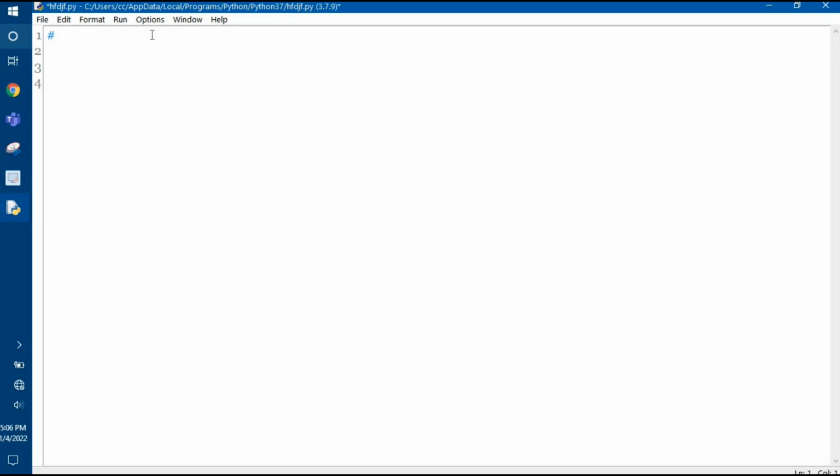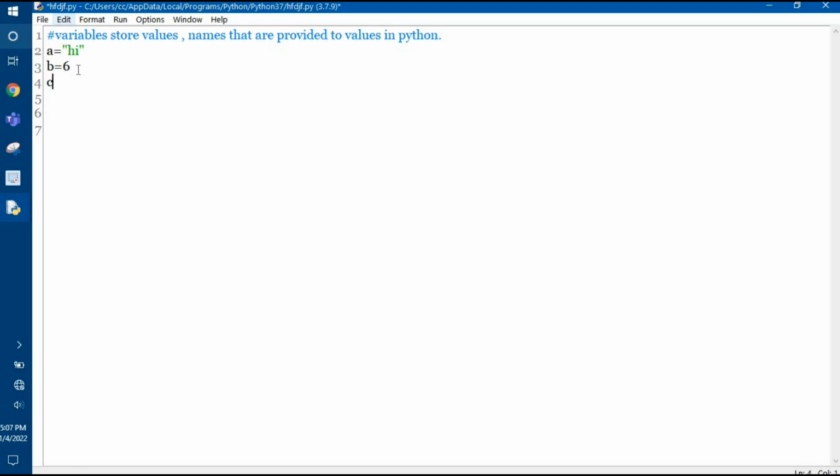What are variables actually? In simple language, we can say that variables store values. These are the names that are provided to values in Python. It will be more clear when I teach it with some coding examples. For example, if I write a is equal to hi, this a stores hi in it. a is a variable. If I write b is equal to 6, b is a variable. It is just a name provided to 6.